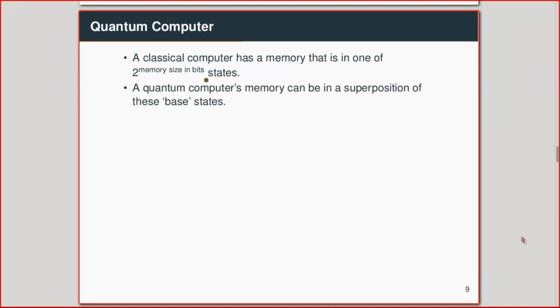But if you try to make this a quantum computer, the same memory is now in a superposition of these 2 to the b states. And very similar to left slit and right slit earlier, we're going to write it in this way. So this is the state of the memory, and it's a summation over all the possible 2 to the b different base states. Each one has their own coefficients. These coefficients are complex numbers, and they have the property that if you sum up their absolute value squared, or their modulus squared, you get 1. Very similar to left slit, right slit.